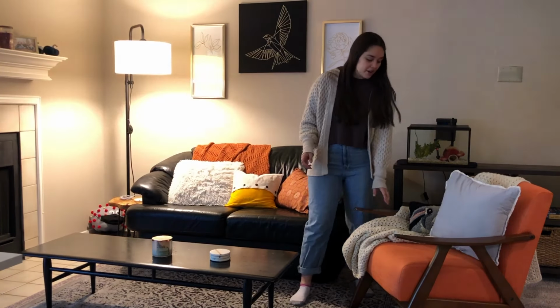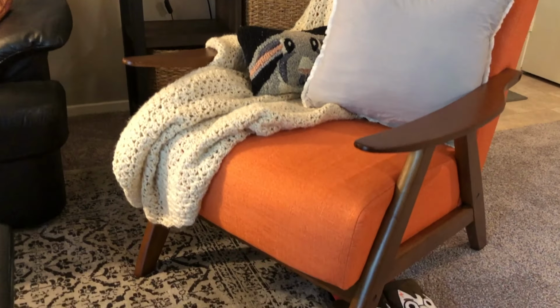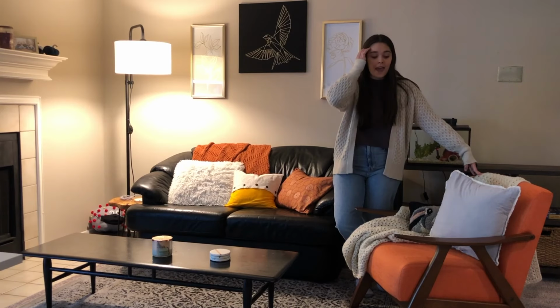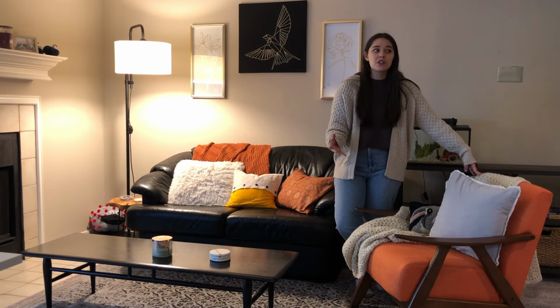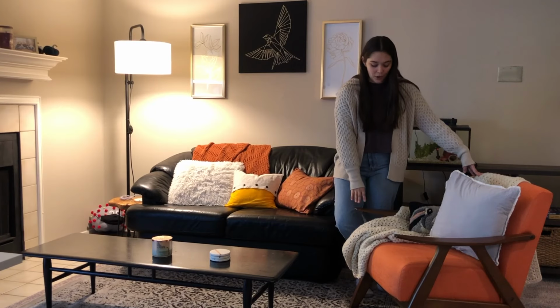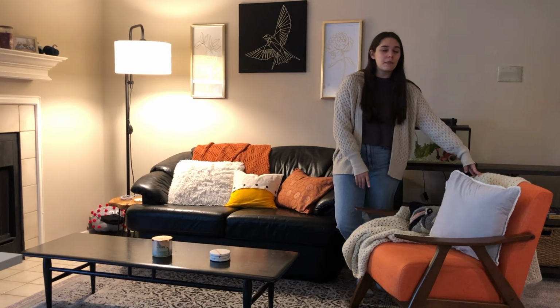Speaking of this chair, it is actually from Wayfair. You can find it on Wayfair or on Amazon, but I bought this particular one because it was on sale on Wayfair. And the reason it was on sale is because it was an open box model, and I'm pretty sure that means that it was open like on the floor in some Wayfair store somewhere, and it has a little scuff on the back leg, but honestly you can pretty much never see it, so I'm really happy with this. It was significantly discounted because it was an open box model.